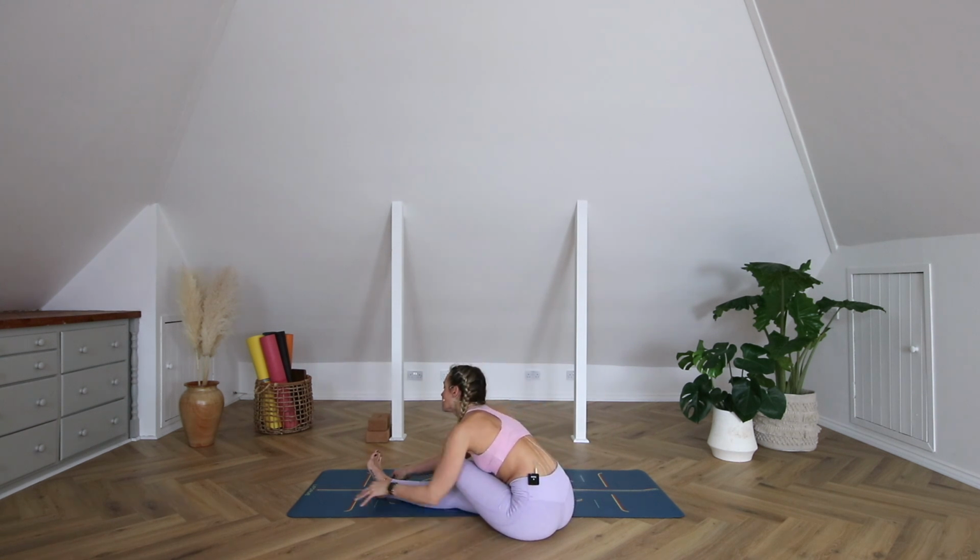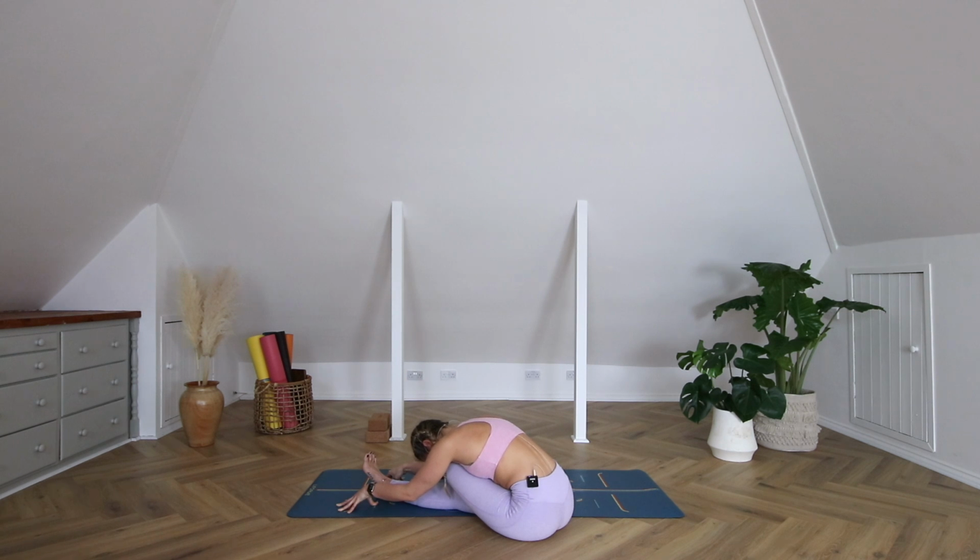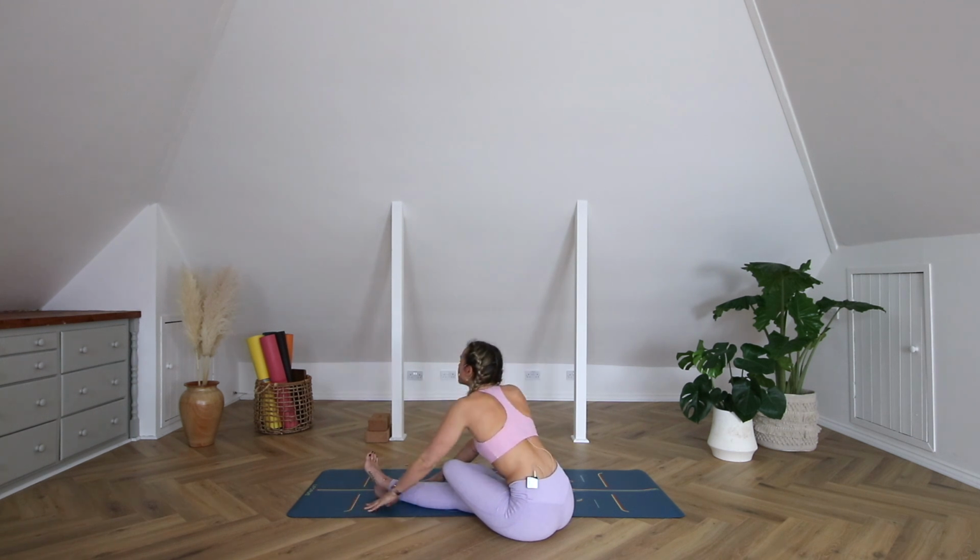to walk the hands forwards, finding your fold. And just remembering to connect with the breath here. One more breath. And then lifting the chest all the way up.